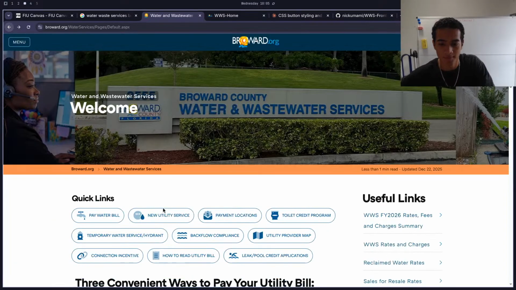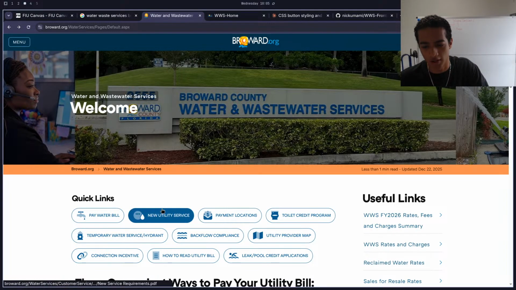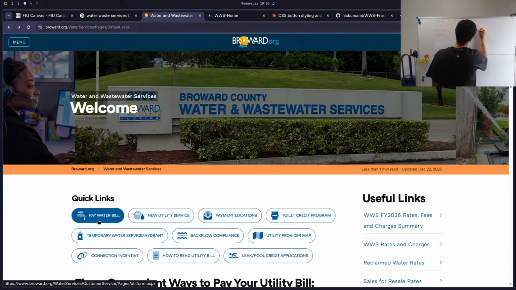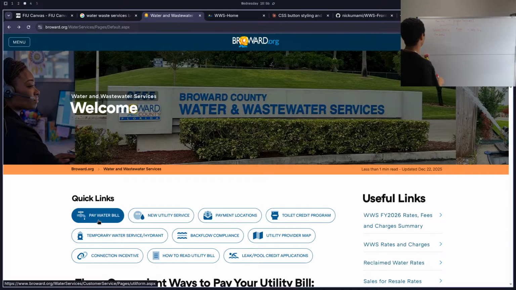So what was that one? Pay water. Oh, it says right here. I can just do that. Okay. Pay water bill. So I'm just gonna put this right here. Put it up. For each route or page, pay water. Pay customer service. Top dog, and then we'll name these ones right here little dogs. You know, little dogs. And then hey, these boys right here, they're pups, man. They're some pups.